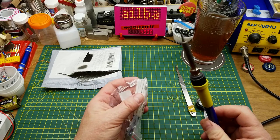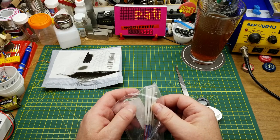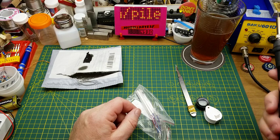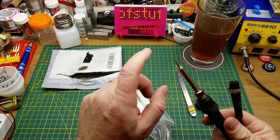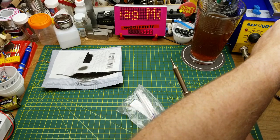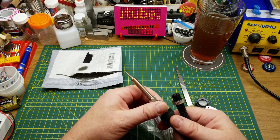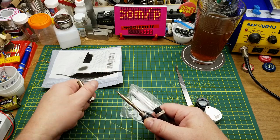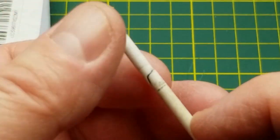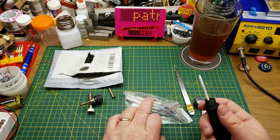The last item is ceramic heating cores for a soldering iron — and one of them is broken in the package. Four of them are okay, one is broken. The reason I ordered these is that back when I bought my soldering station I also ordered a spare handle with cable, tip, and element. When I tested it, that spare was a lot slower to heat up. I got curious and took it apart, and discovered its element was cracked right from day one — so that probably had something to do with it.